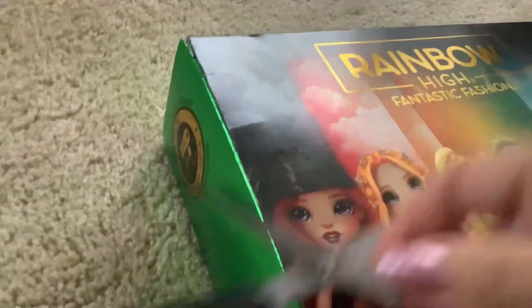It's from the side. It was from the side - why did I assume it would be from the front? Why was there even tape in the front, dude? They're just trying to mislead me at this point. MGA knows that they're embarrassing me on camera. It's much easier when I lay the box down. That came out first, and I think I can pull Jade out as well. Yeah, the actual doll comes out as well. Cool.